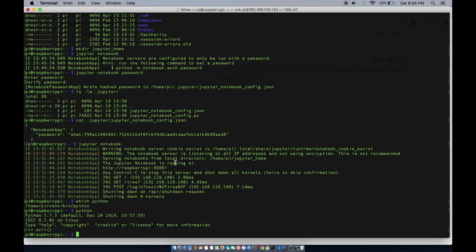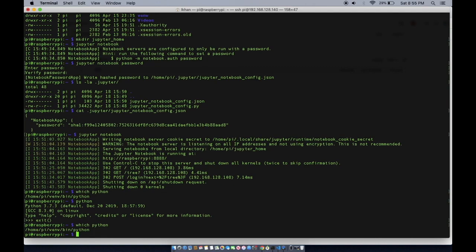Okay, so this is the second method of creating a password and saving it into your config file. This method is pretty straightforward. Make sure that you're using the Python from your virtual environment if you've created a virtual environment, or whichever Python you installed the Jupyter Notebook package for. So my Python is pointing to, again, just to show you, it's pointing to my virtual environment right here.